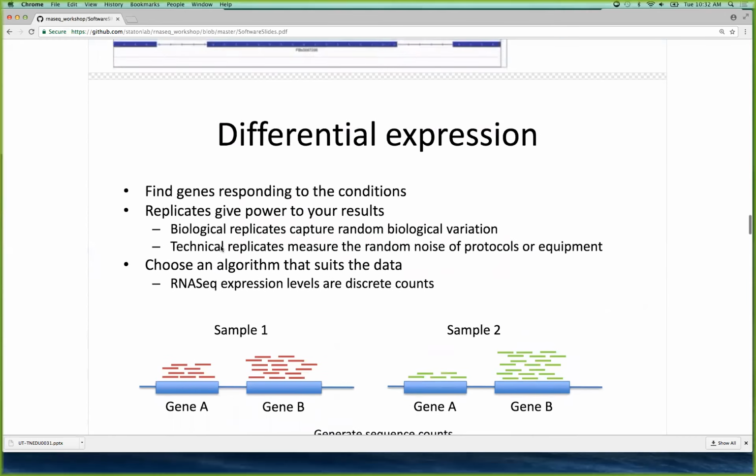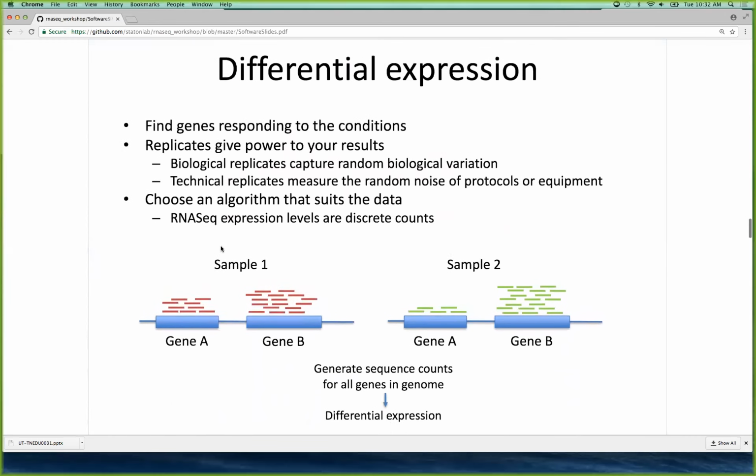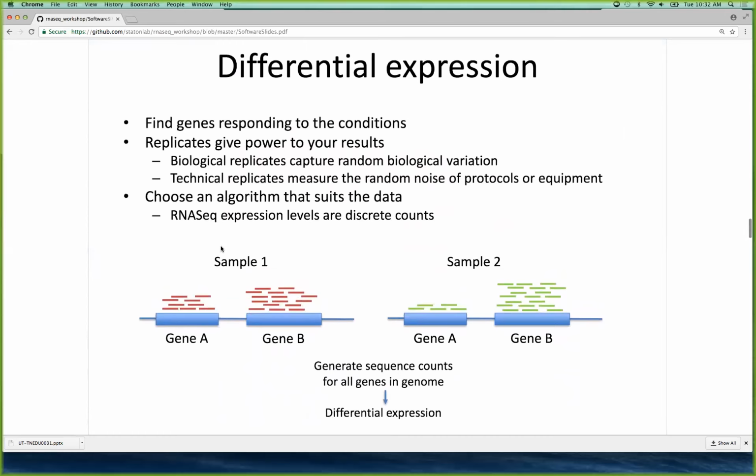And finally, we're going to see differential expression. Many times you will have samples that you're going to have under different treatments or conditions, and you want to know what genes are being expressed differently from one to another. So in this case, like Meg was saying before, replicates will improve your results a lot more.